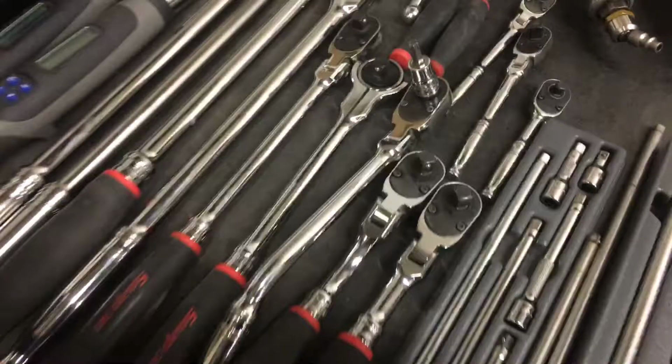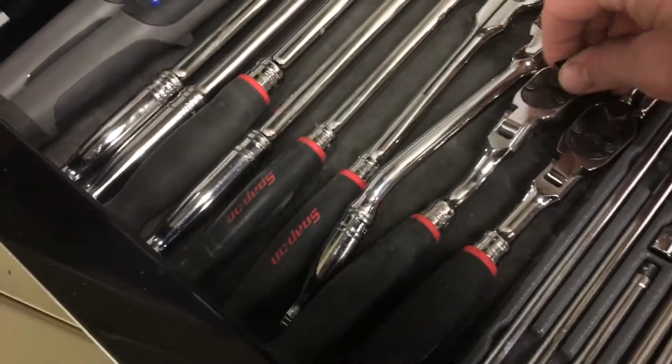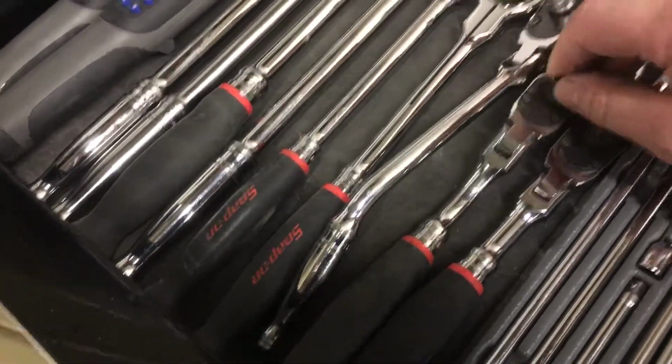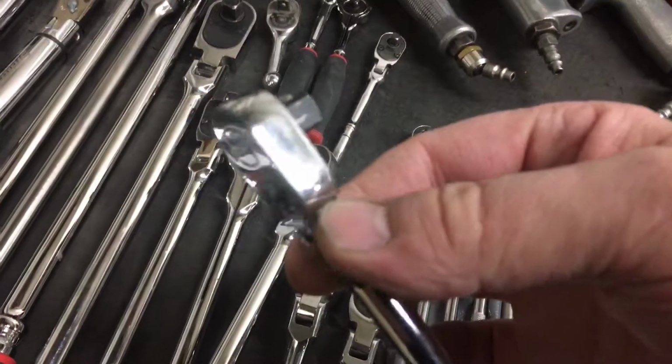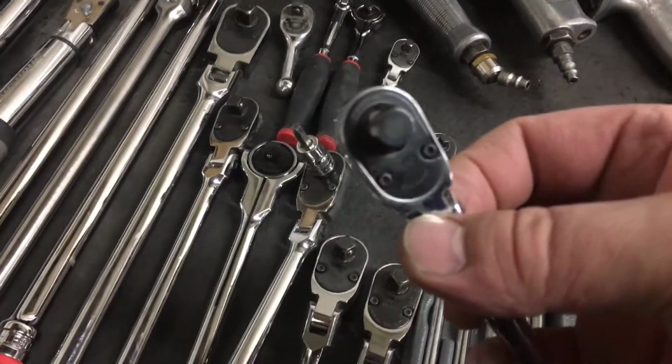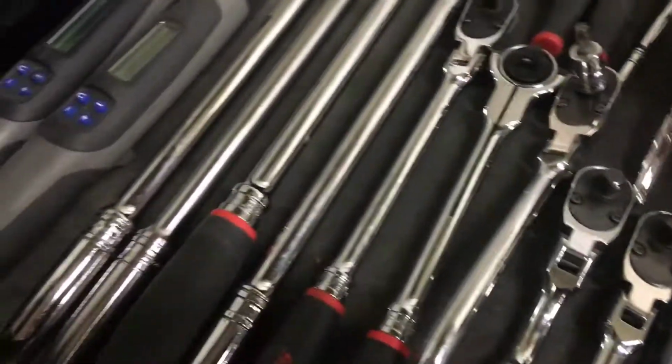Let's get this socket off here now. Hold on. I'll leave it on there. Those other two ratchets are almost the same, except one has got a little bit of an angle that I don't really like, but I have it anyway. These flex heads, this small 1/4 inch size with a 3/8 head on there, that's pretty nice to have.